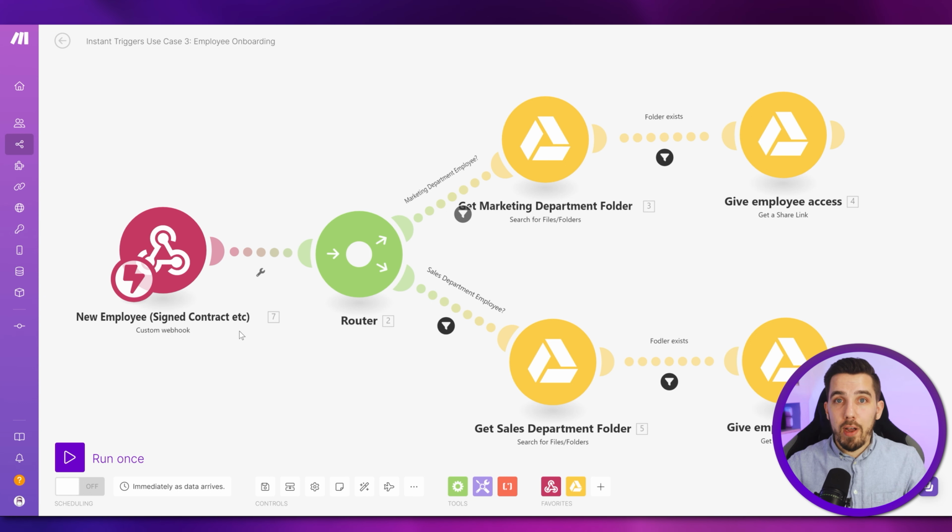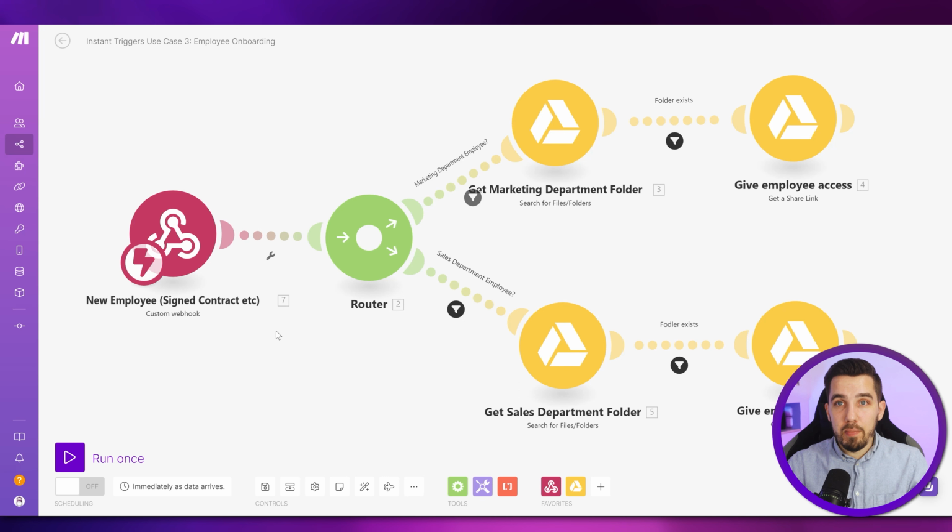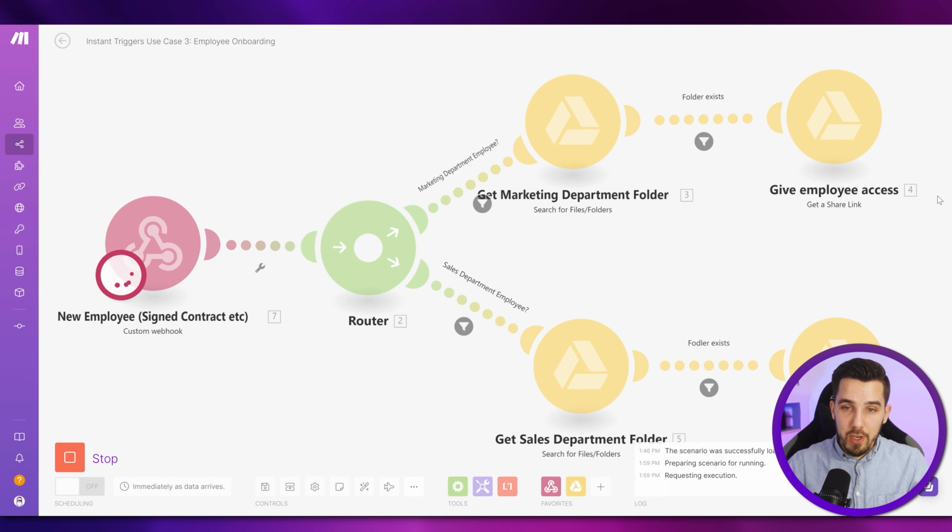They can start right away. So there's no waiting time there, no support that needs to get back to them, but it just works instantly. So let's check that one out.